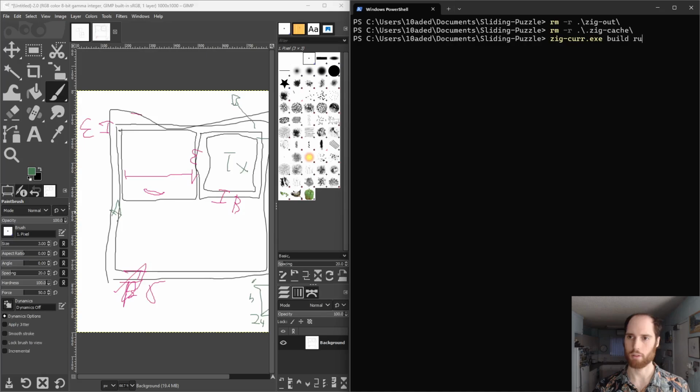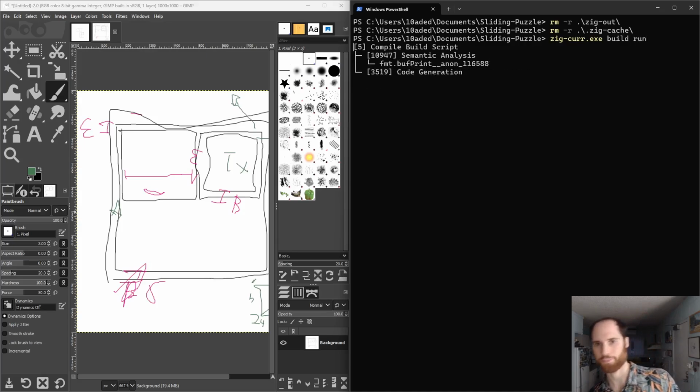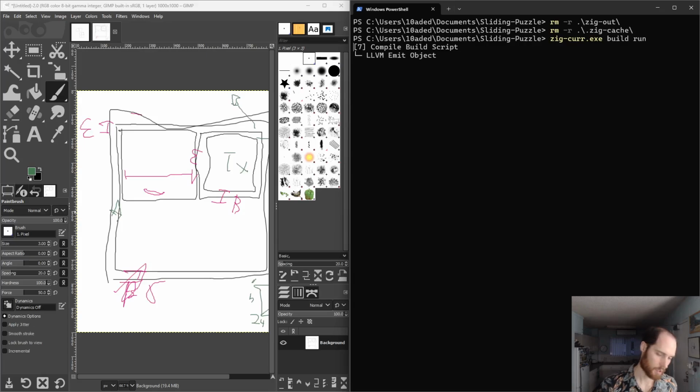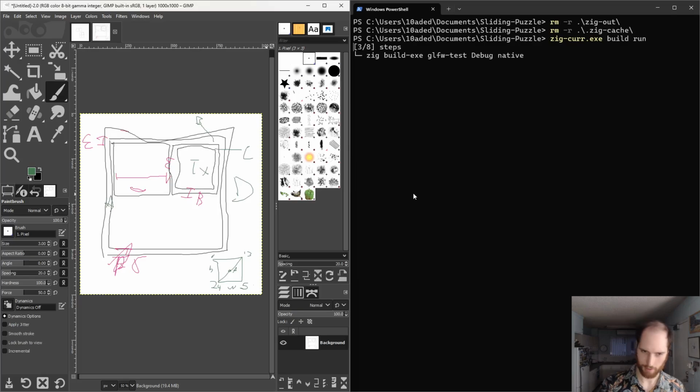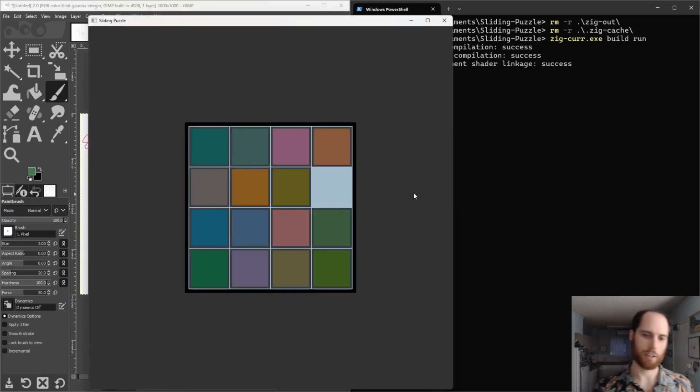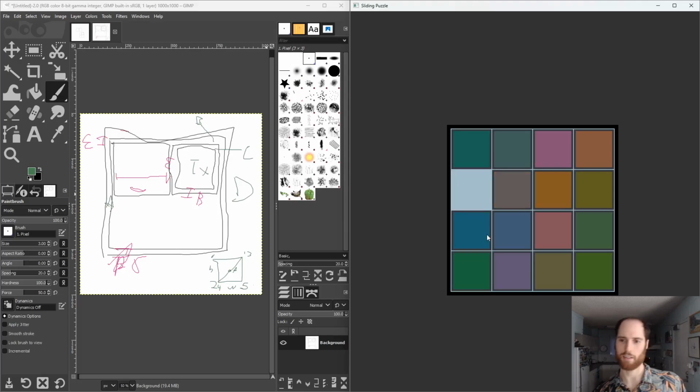Zig build run. Okay. But yeah, satisfying to go from thing in my head to scrappy drawing to thing that you can press buttons with and it works. It's satisfying.